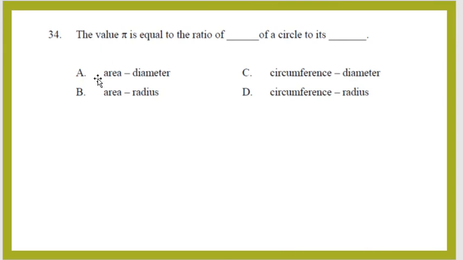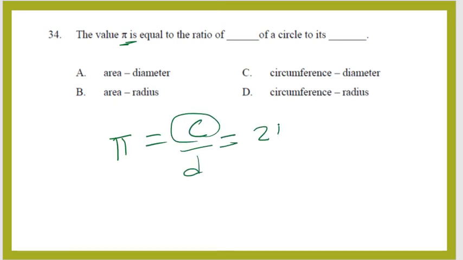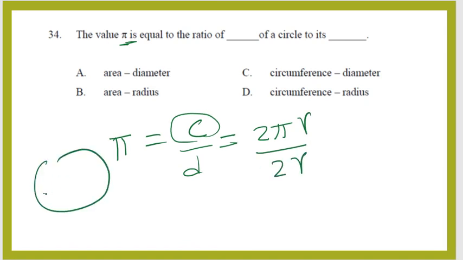Okay, the next one, question number 34. What does it say? The value of pi is the ratio of dash and dash. This one also is a definition. Pi means the ratio of circumference over diameter. You can check it. The circumference of a circle is 2 pi r. And the diameter of a circle is 2r. Because diameter, if you have a circle, the diameter means 2 radius. So if you cancel r with r and 2 by 2, what is left? Pi is left. So the definition of pi is the ratio of circumference to diameter. So the answer has to be C. That is question number 34.